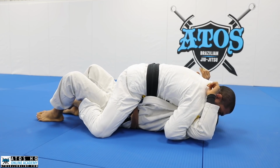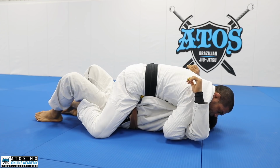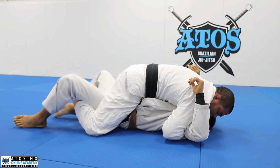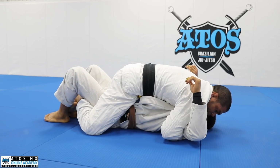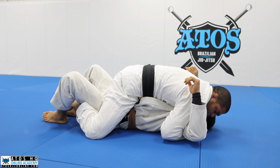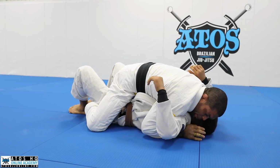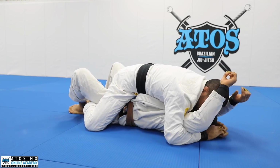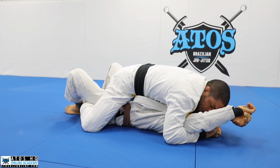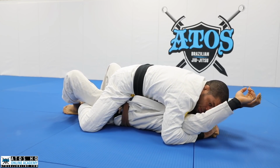Once I'm out, I keep my feet together here, right? So once I'm here, I can keep my feet together, or I can hook his legs like this, or I can lock my legs like that, okay? You can decide which one is more comfortable for you. So once you're here, you're gonna start bringing his hands up like this, okay? His arm up. Walk with your hand forward and lock right here, okay? So it's really hard for an opponent to escape right now and have a good control.